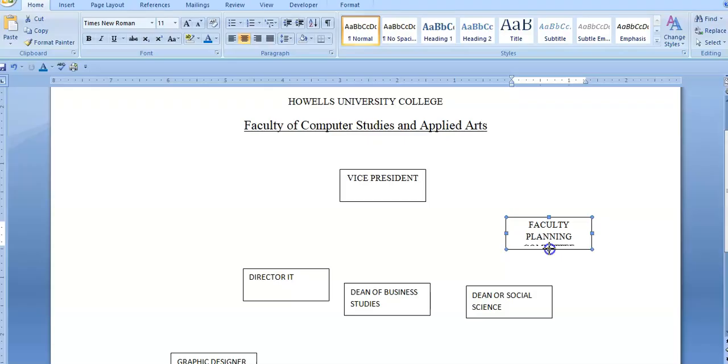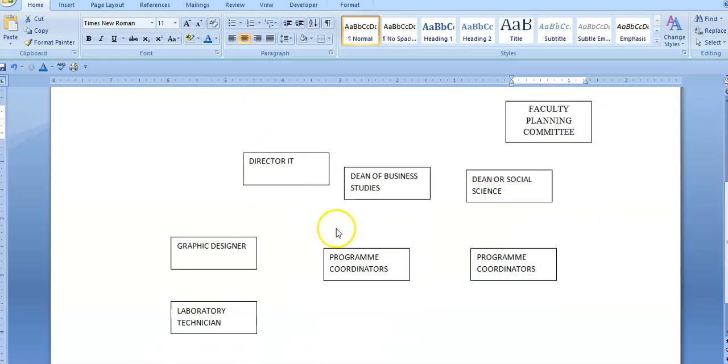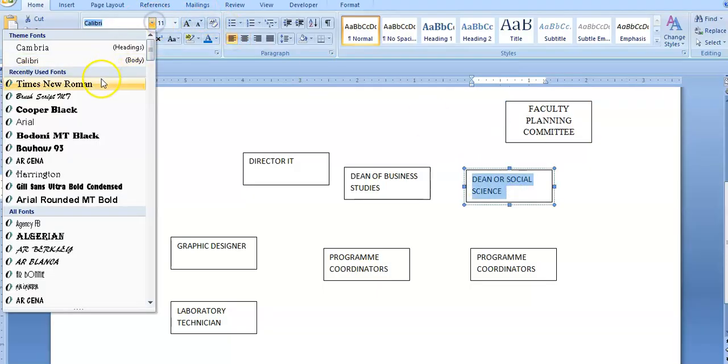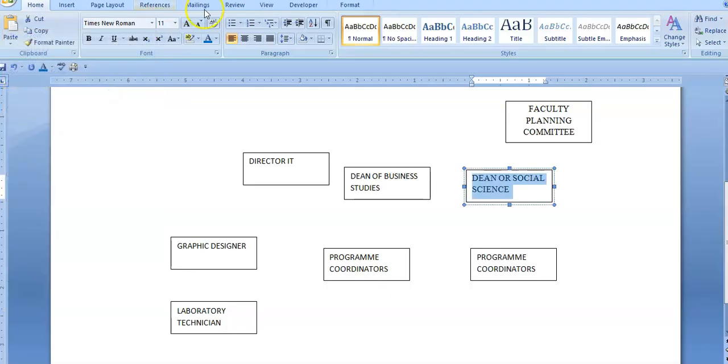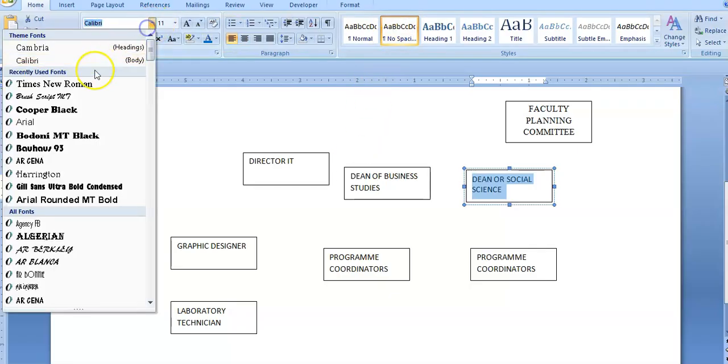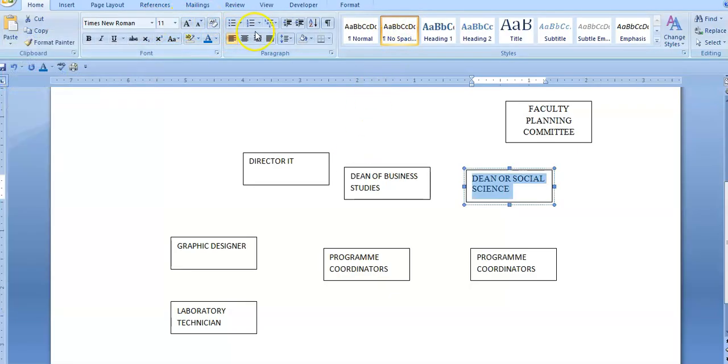So this, now I'm not seeing the other words. I'm just going to drag it down a bit. I'm going to continue through to the rest of the boxes. Should have done no spacing first.